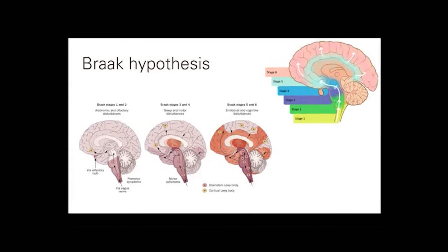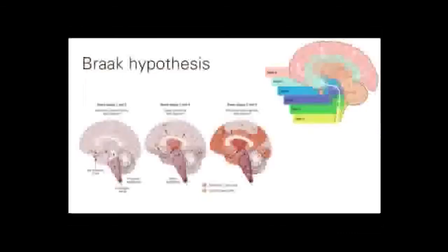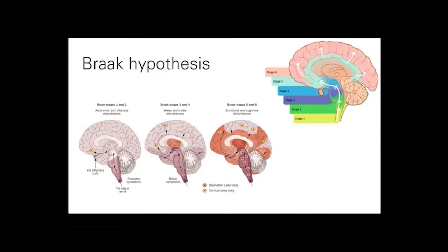So explaining maybe why this is something that can be seen up to 20 years before any movement problems. And then as the Lewy bodies work their way up the brainstem, it explains a lot of the other symptoms that people seem to get in sequence. So dream enactment comes from a problem in the brainstem. There's a little nucleus of cells there that is supposed to shut off your movement when you're dreaming. That starts to get a little bit hurt. And so people may start having dream enactment even before they ever get any movement symptoms.